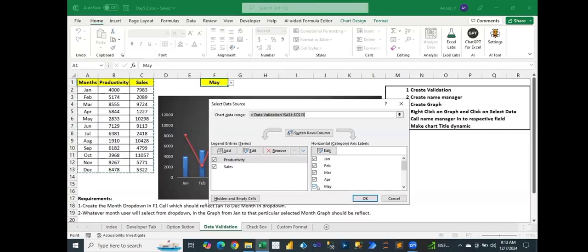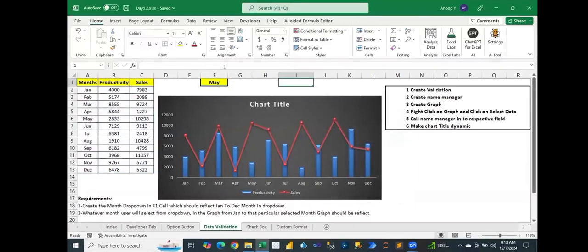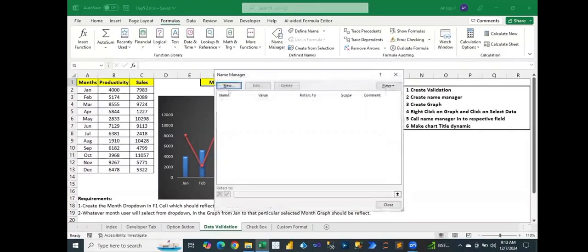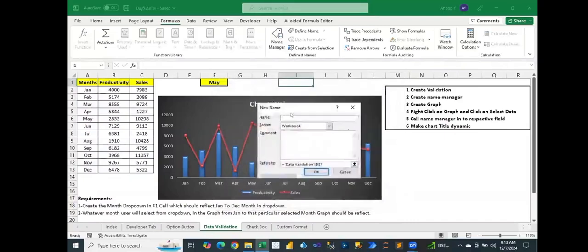So what we will do, we have to create that name manager. Okay. So go into this formulas, go into this name manager and click on the new. And here we will go for the name manager. So whatever the name you want to keep, I say the month. And here we have the one offset function. Offset. Then in the offset, we have the first as a pointer, which is a reference that from where you want to select the data.